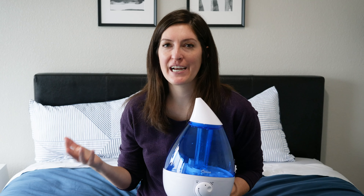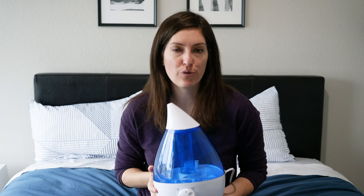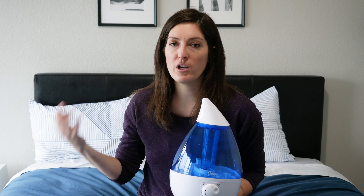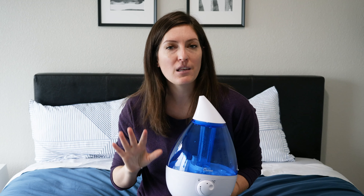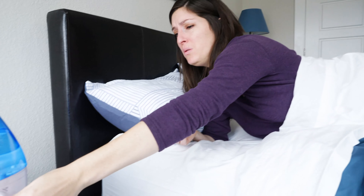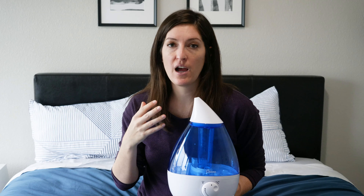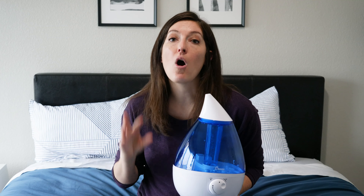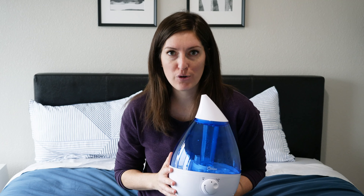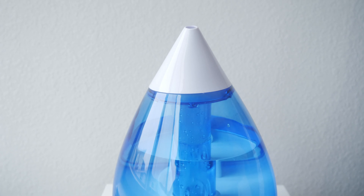You may be wondering why the team at Mattress Clarity is reviewing humidifiers. We're all about sleep and helping you find the best way to sleep — whether that's a bed, a pillow, or a humidifier, we are here for you. There are so many benefits to having a humidifier in your room while you sleep. The added moisture helps stop nosebleeds, dry skin, and dry hair, and it helps relieve coughs, colds, and flu symptoms. If you have asthma or allergies, it's going to help soothe sore throats. It adds moisture to stop things that will disrupt your sleep related to health and breathing issues. I always recommend adding a humidifier to your room — especially in winter when the heat is on or if you live in a naturally dry environment. Even just a little added humidity can really help you stay comfortable and sleep as long as possible.